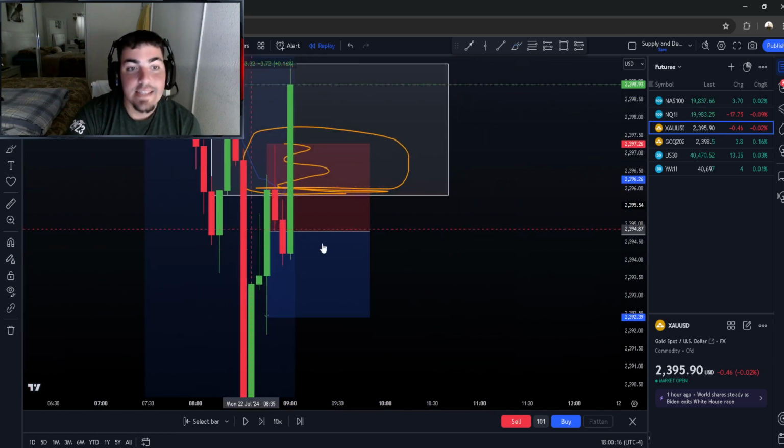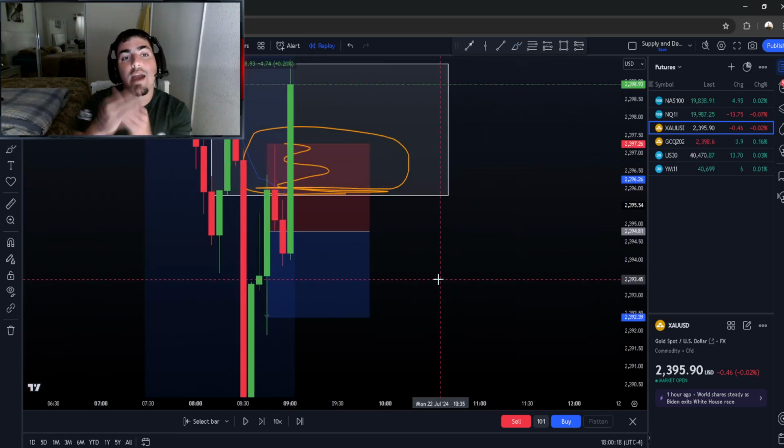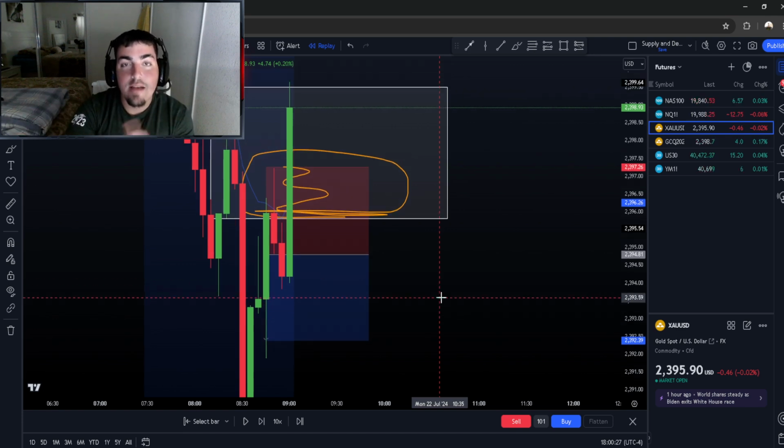All right, this is how I am able to aim in supply and demand for a 1-to-1. Many of the times it's a 1-to-1, sometimes it's a little bit more, but most of the times it's a 1-to-1, and I'm able to stay profitable because, first of all, I have a 60 to 70% win rate, which is higher than a 50-50. If you have a 50-50, you break even. If you have a 60 to 70, you're profitable. That's the first thing. And the second thing is that I cut my losses early.